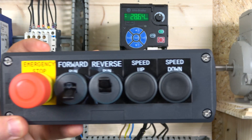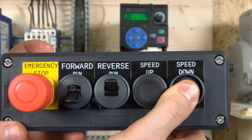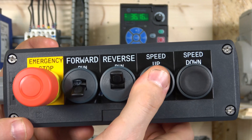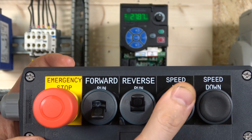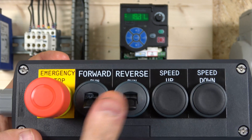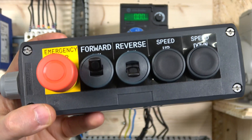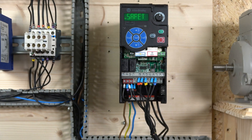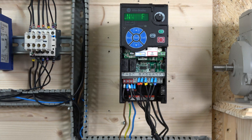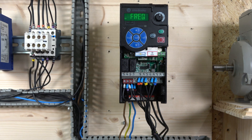There's our station. This kind of control is becoming quite popular these days if you don't want to use a potentiometer. It will also prevent you from activating both buttons simultaneously. Obviously we have our e-stop — once we click it, the drive will completely shut down and we just need to reset it. That's how the MOP control works. Next up, let's check out how to set up multi-frequency.